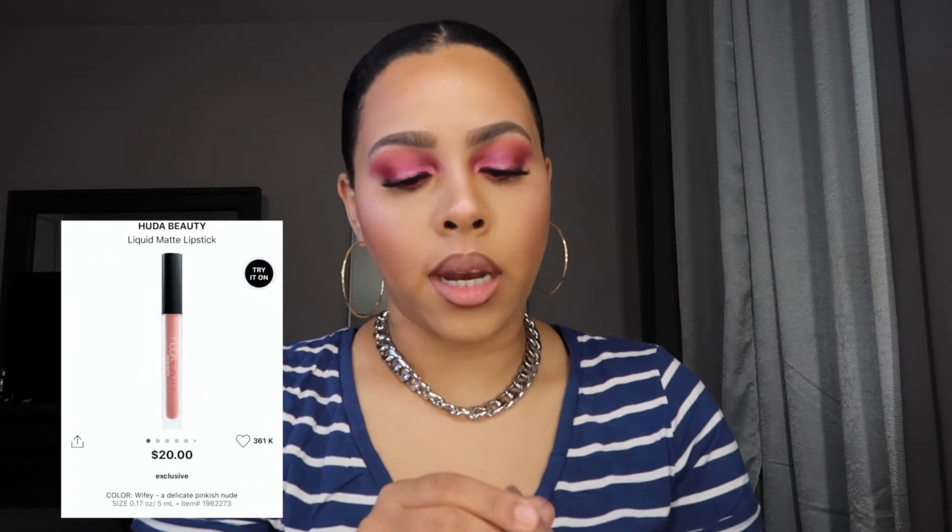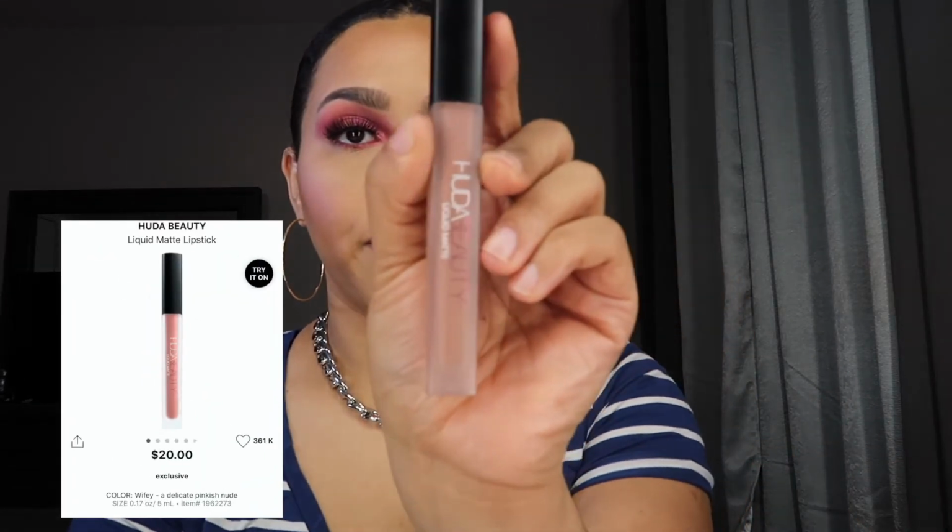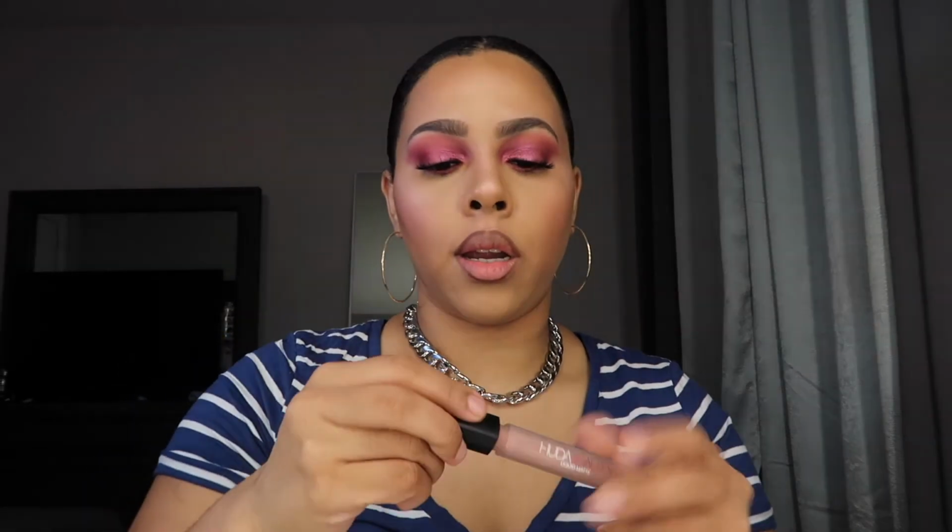But I have the NYX lip liner in brown. That's my favorite lip liner. Lipstick, and it's the Huda Beauty Liquid Matte in the color Wifey, which is this lipstick right here. I'm surprised that I only have one Huda Beauty lipstick.